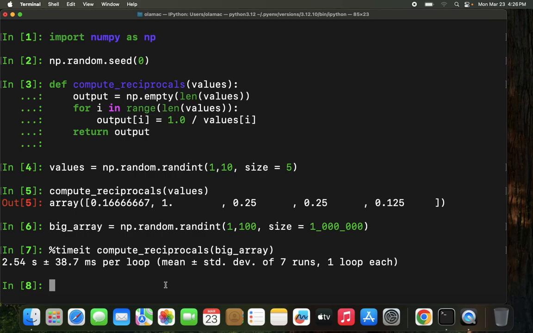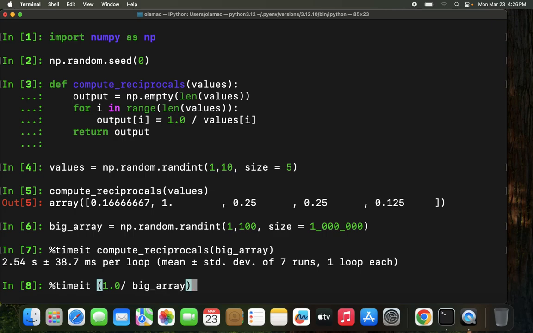We can do timeit. And instead of calling this Python function, we can just do 1.0, since we're computing the reciprocals anyway. Let me put this inside of parentheses. Then we can do 1.0 divided by big array. That's it.